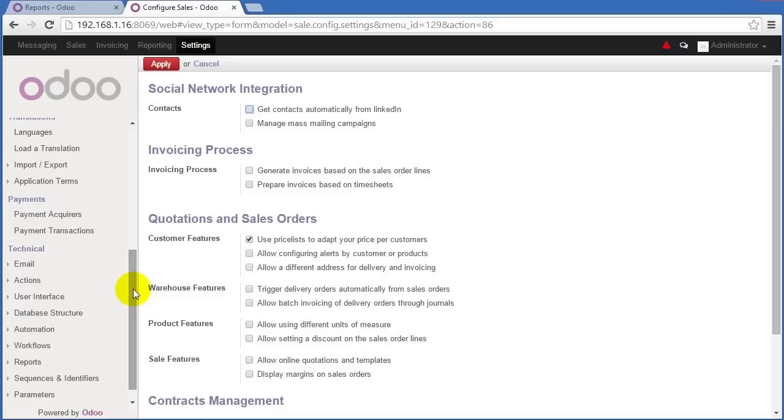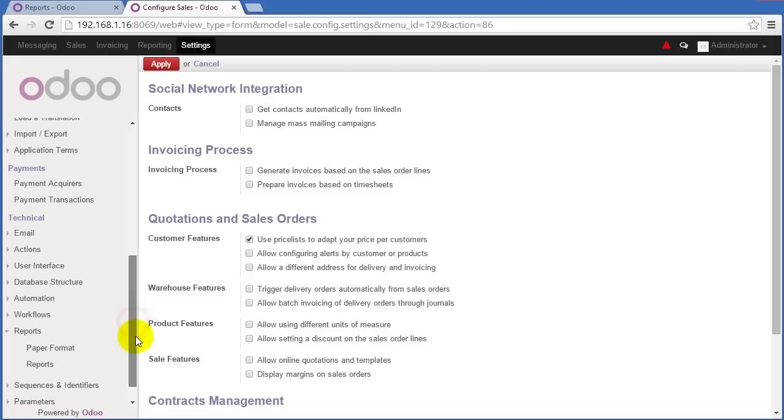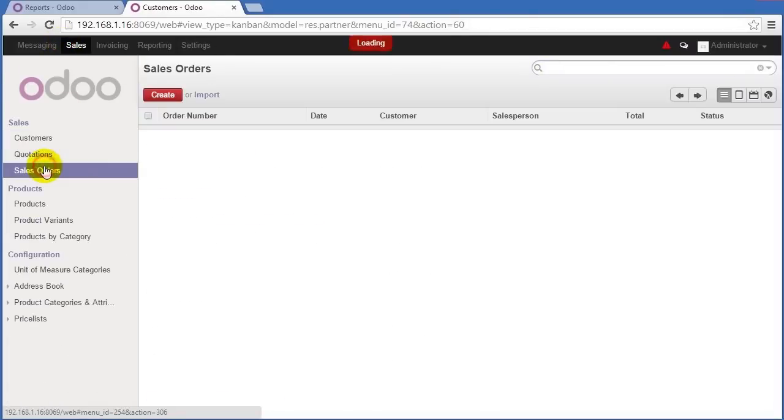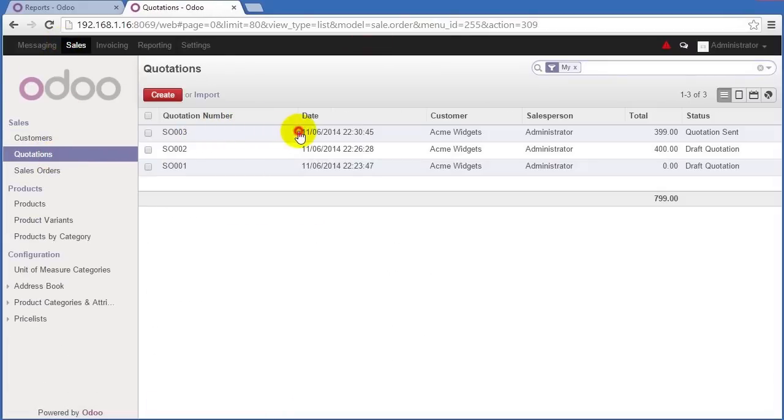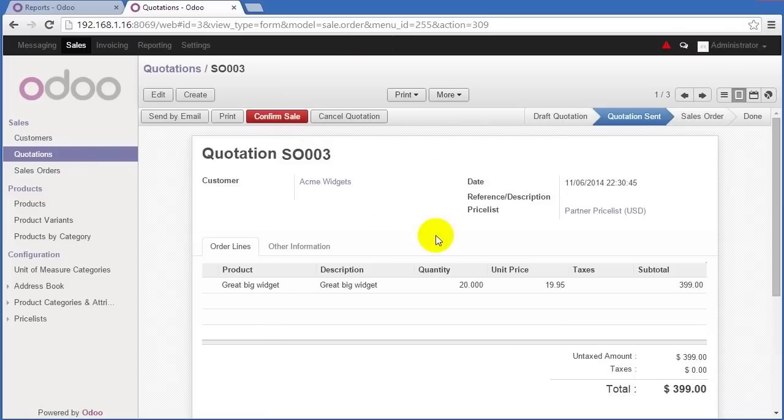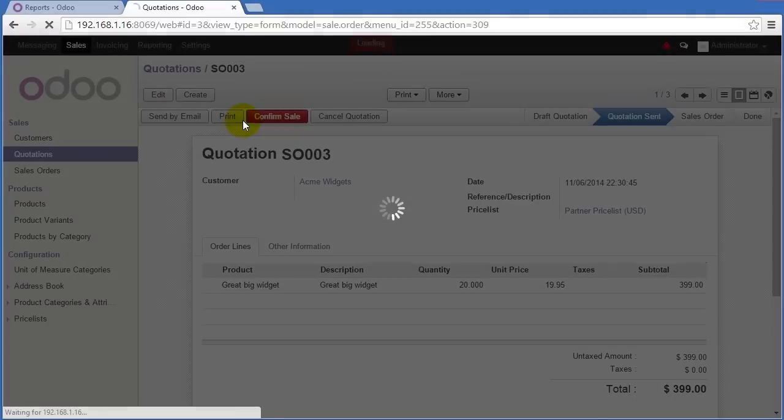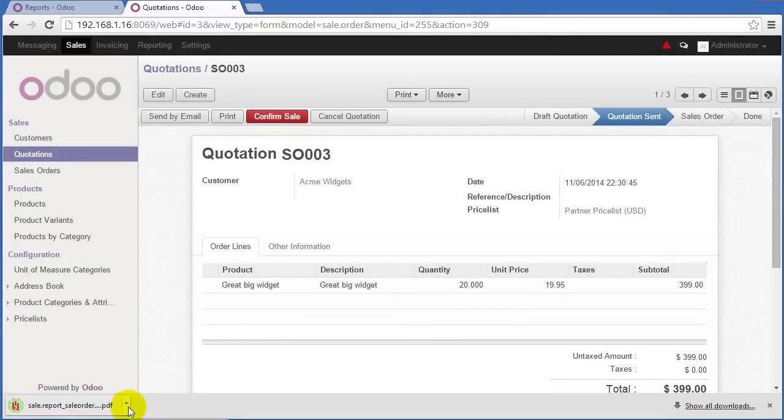Don't change and modify reports carelessly, because you can break the system. You can make it so you won't be able to print that report again until you fix things, so just be cautious. Part of the reason I showed you this was so that we could stay here on this tab and pull up our quotation that we want to print over and over again. So I brought this here so that we can just hit print just like that, and we'll get another one to look at.